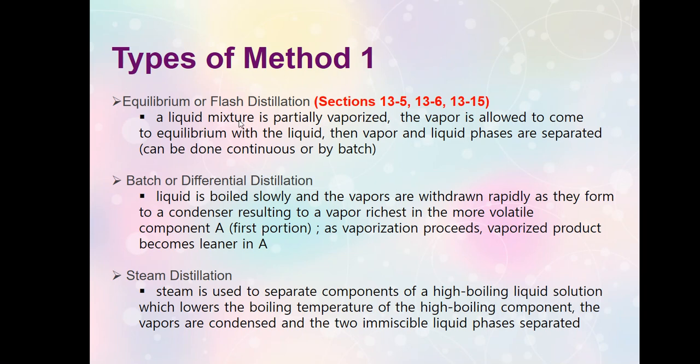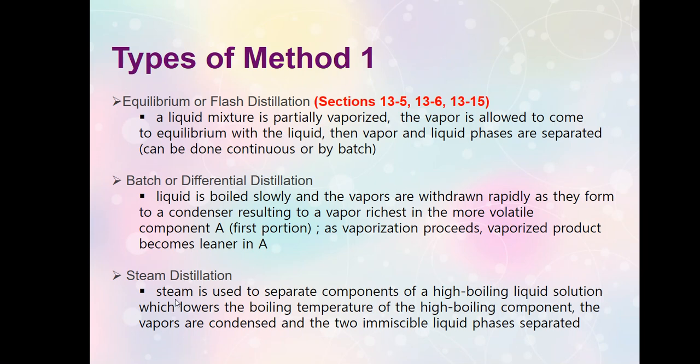So the difference, if we're going to compare these two for now, this one is slowly boiling the liquid and then withdrawing the vapor rapidly. This one, you are only vaporizing the liquid partially. The vapor that was allowed to come to equilibrium with the liquid is then being separated.